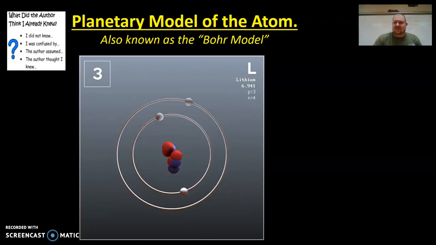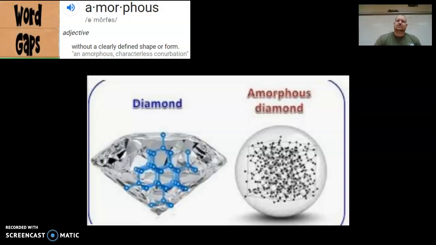But it seems you already kind of knew about the planetary model. And then amorphous, most people don't know what amorphous means. It's without clearly defined shape or form. So here you've got a picture of a diamond. If you look at the diamond over here, the blue, you see how it's really crystallized patterns. This is what crystallized means: repeating patterns over and over, like a lattice fence. But then if you look at amorphous, it's very random. These are usually softer, more pliable, kind of like rubbers and stuff. So this diamond over here is definitely going to be worth more money than this one. And it kind of gives you glares of the light. I don't know what this stuff's called, it's just a rock to me, but you get the point, hopefully.